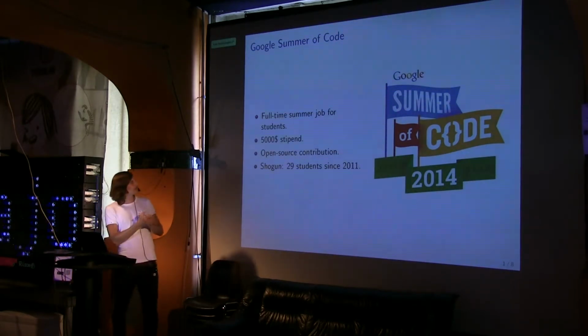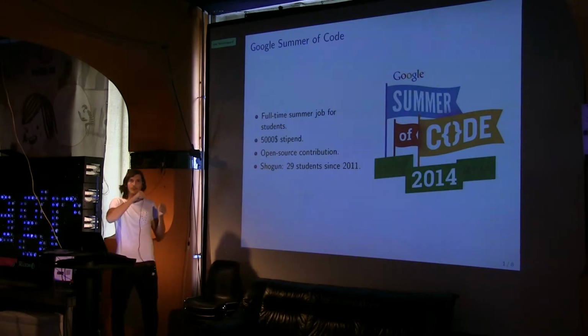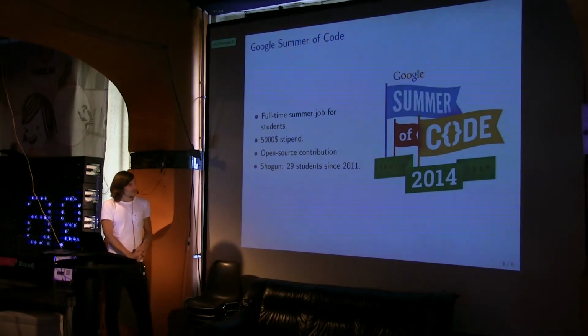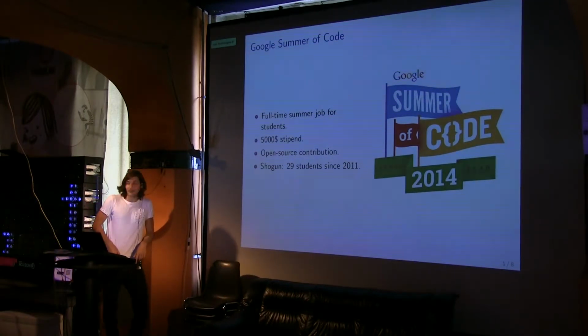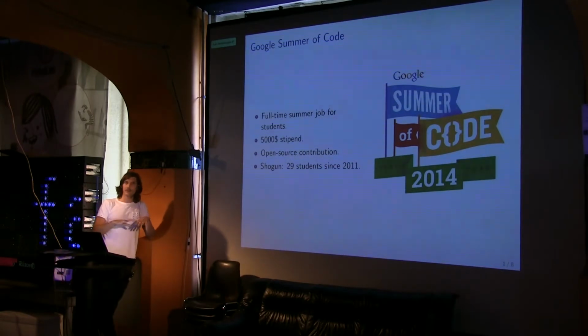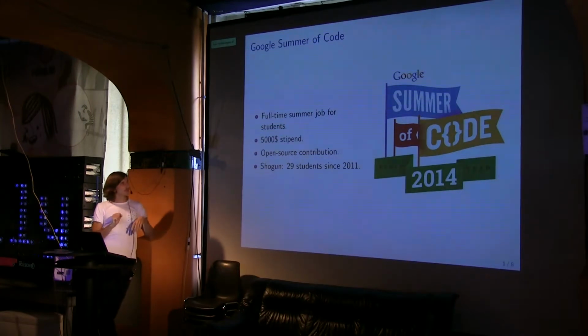Actually, an Indian student told me that he made a living for almost a year from this money, living with his parents and whatever. And all the work remains open source, so that's cool. We control it. Nothing of this goes back to Google. They just pay for this to have this.